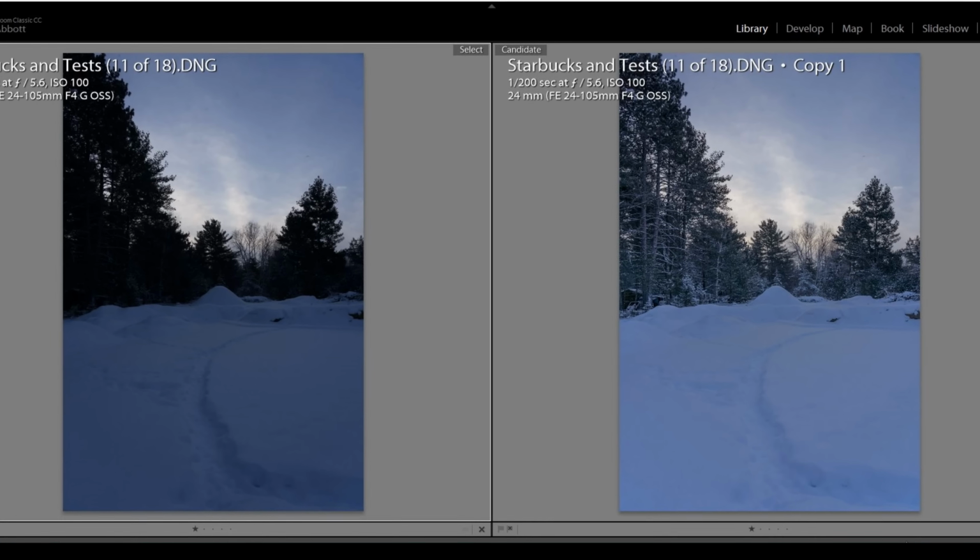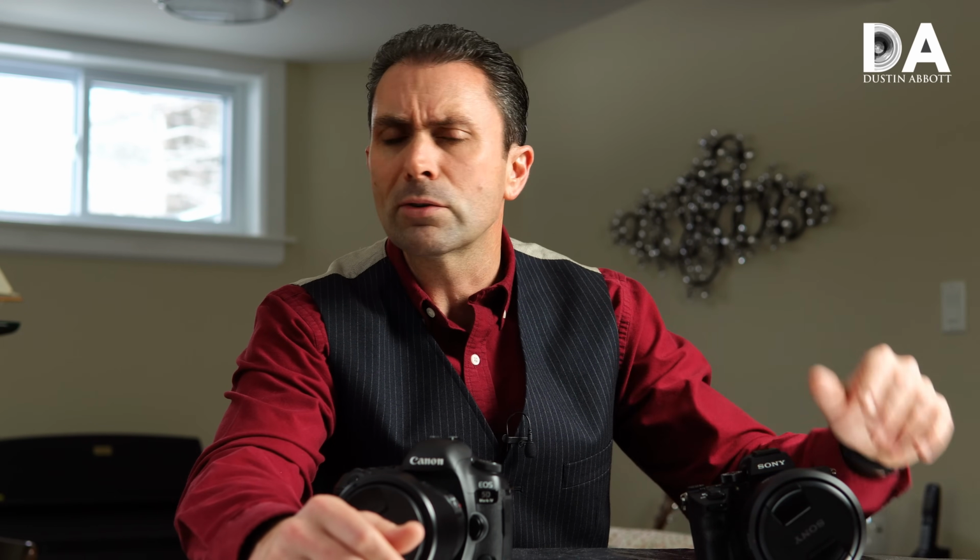So in this episode today, we're going to take a look both at what happens when you underexpose images by 1, 2, 3, and 4 stops, and then also what happens when you overexpose them by the same number of stops. We'll see how successfully you can recover shadow information, and then how successfully you can recover highlight information. That should give you a good idea of how this is going to play out in real-world shooting situations when you're trying to either draw up shadows in areas maybe in your foreground if you're a landscape shooter, or recovering sky information if you are trying to recover on the other end. So let's jump in and see how these two cameras compare.